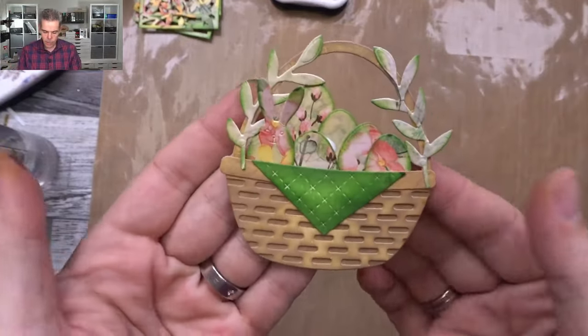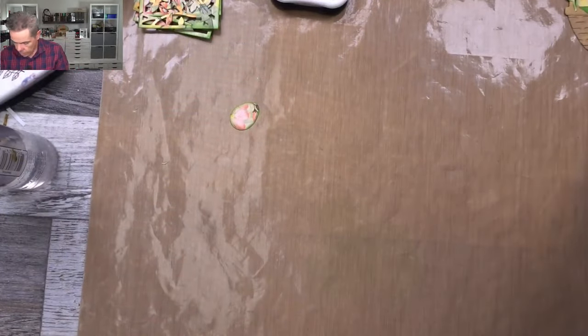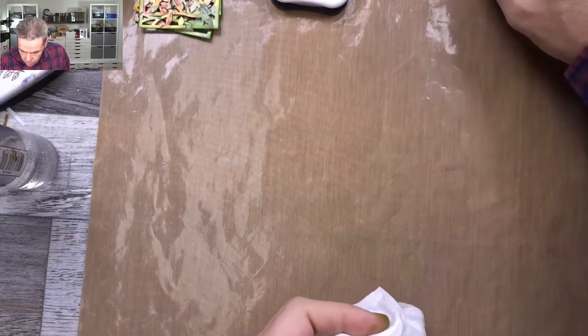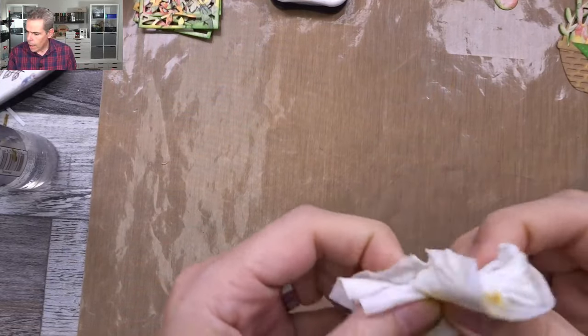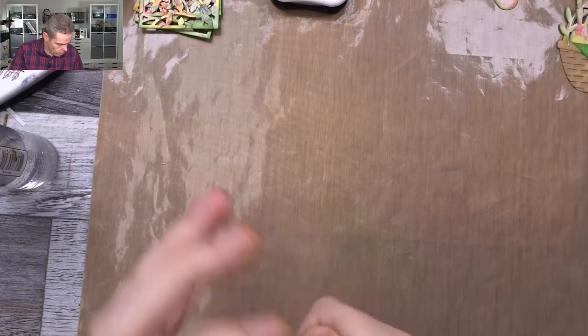There we go. That's my basket done. This looks like instant Easter, right? Love it. Right, clean hands for the next part. And then I will explain. It's not that I've got one egg tray. Well, we'll see. I've got two eggs. Do I? No, that's just a scrap piece of paper on my desk. I've got dirty hands now. So let me continue with the next bit, because that's going to be a bit more complicated.